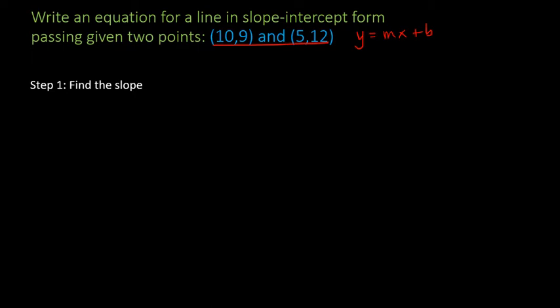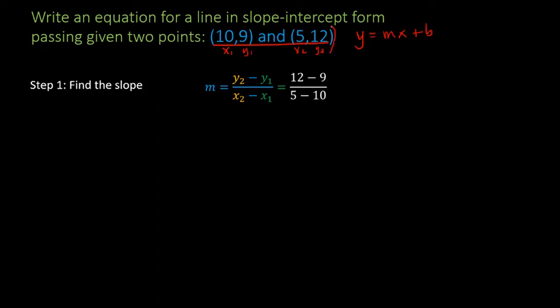This is something we practiced several times in the first video. So when I'm given 2 points, I know that I can find the slope by doing y2 minus y1 over x2 minus x1. In this case, as usual, I assigned x1, y1 to be the first set of coordinates and x2, y2 to be the second set of coordinates. From there, I matched everything together and plugged it in.